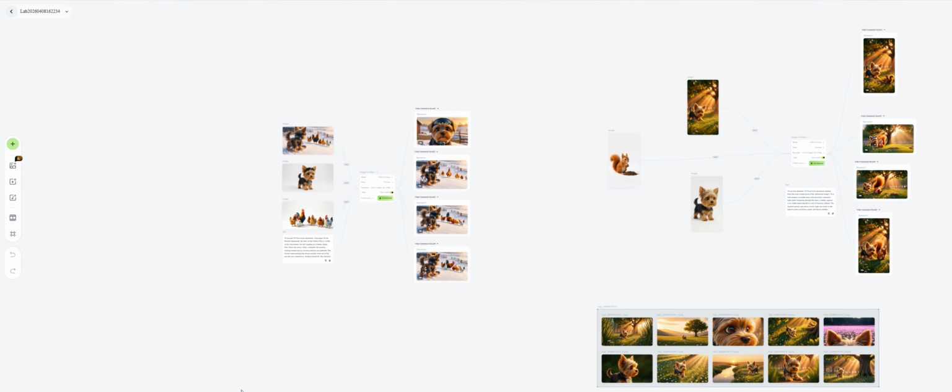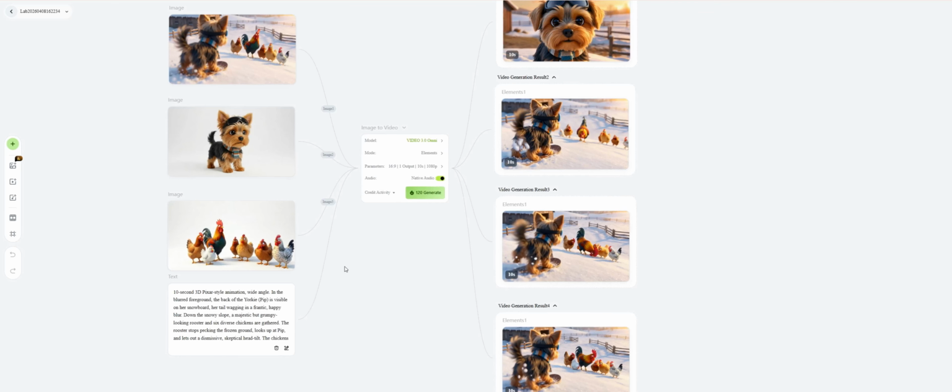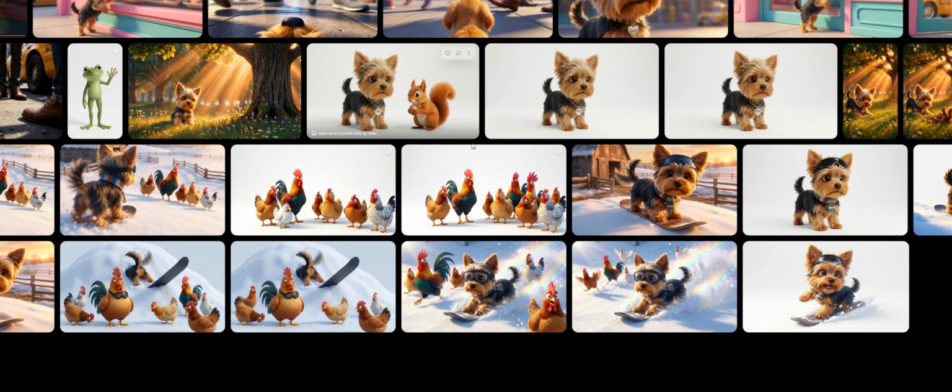This section in the top left was for a scene where my 3D animated Yorkie meets a flock of chickens during a snowcation. So really, all it takes here is a starting image, a reference image for the Yorkie, a reference image for the chickens, and a prompt. To create those images, I could very well use Kling's image generator, which does a pretty good job, and I will show you later. But for those character sheets and start frame, I used Google Flow's Nano Banana Pro.